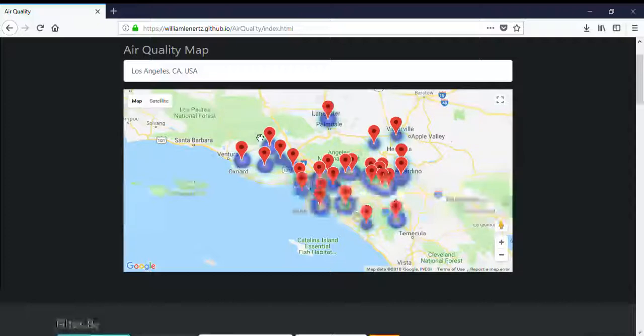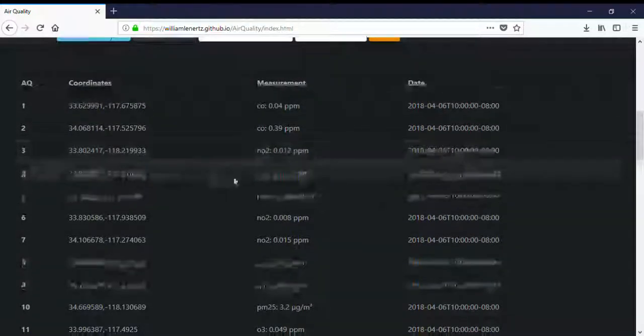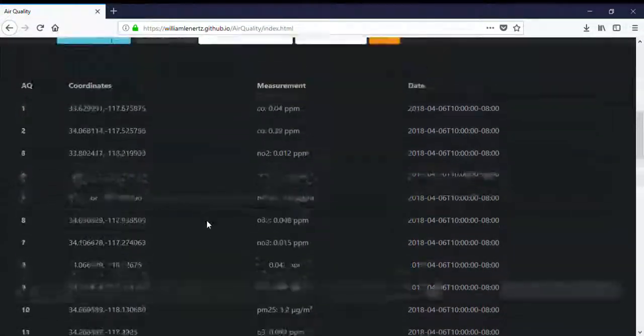Here it is. So the map updated and grabbed values of the air particle measurements based on the zoom level, and so now we have 50 measurements that are closer in on Los Angeles, and that will update this table as well with those same measurements.